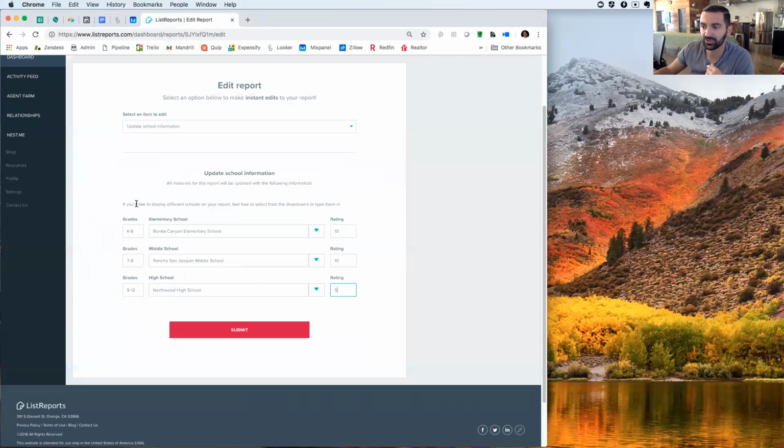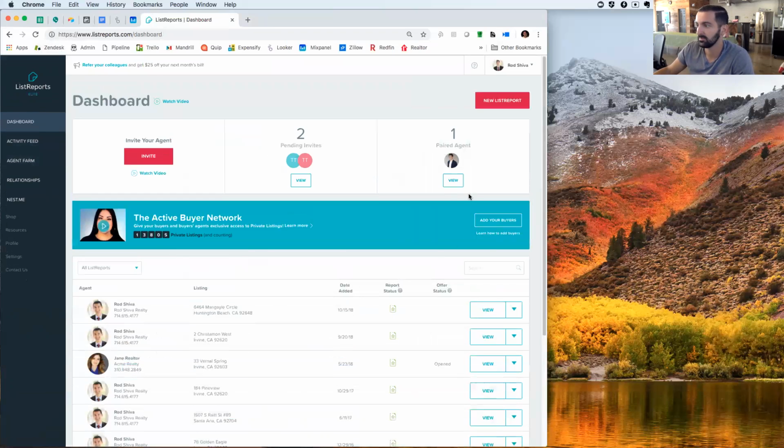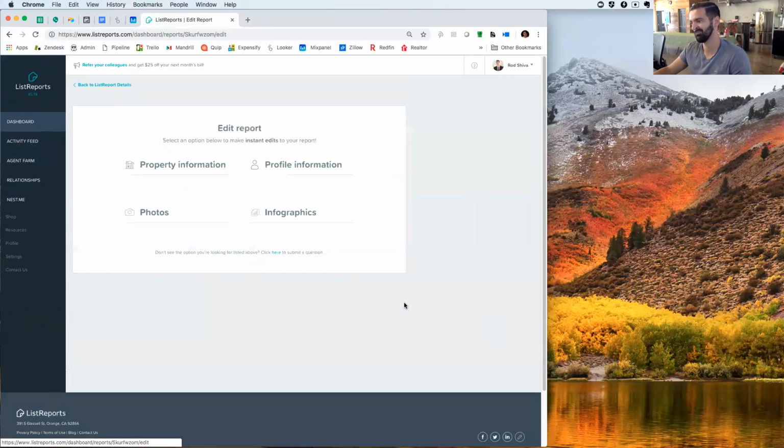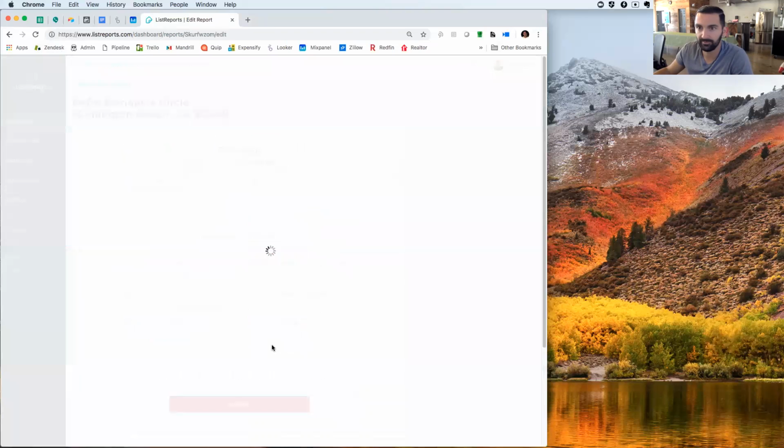Maybe the structure of these schools has changed. Maybe Rancho is no longer 7 through 8. It's actually just 7 only. And that Northwood is now 8 to 12. So you can edit anything you want over here and highlight things however you want. This is intended to be the assigned schools. If you hit submit, it's going to reprocess and display just those schools however you want them to. The final thing to go over is the outdoor information.